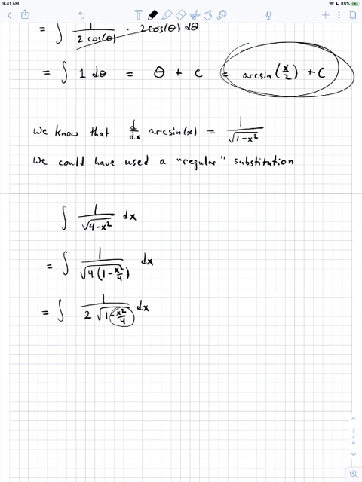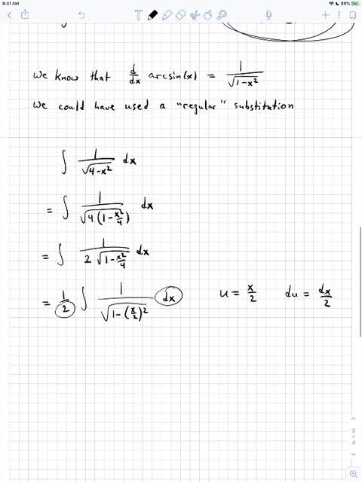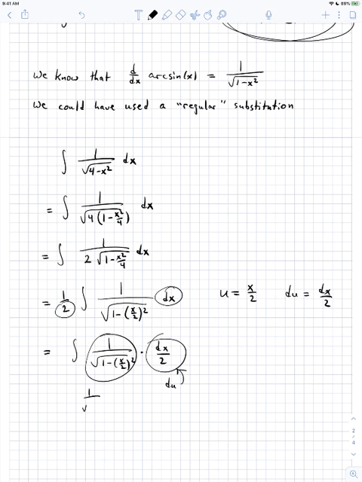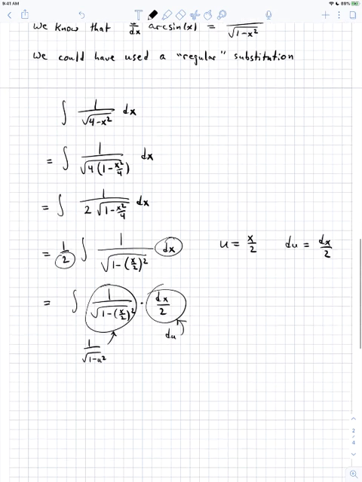And now here, that's going to be your u squared term. You want to just rewrite it. Let me take out the 1/2. Then it's the integral of 1 over the square root of 1 minus, and then we write x over 2 and square that dx. So now you can let u be equal to x over 2, and then du is dx over 2. Well, there's your dx and there's your over 2, so let's just put it back in. 1 over the square root of 1 minus x over 2 quantity squared times dx over 2. That's your du right there. And this thing is 1 over the square root of 1 minus u squared. That's that one. So what do you end up with?